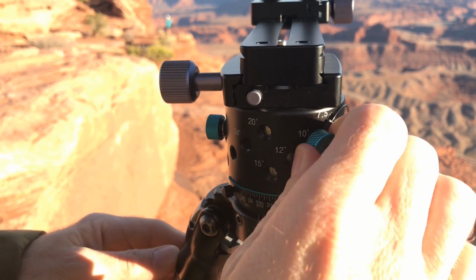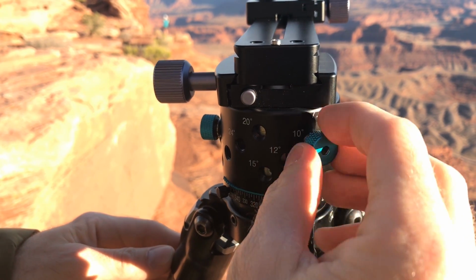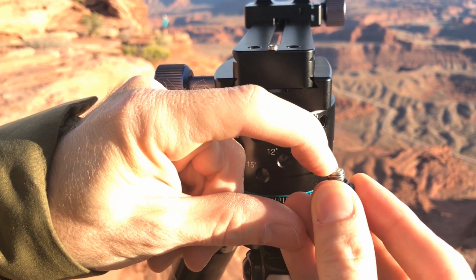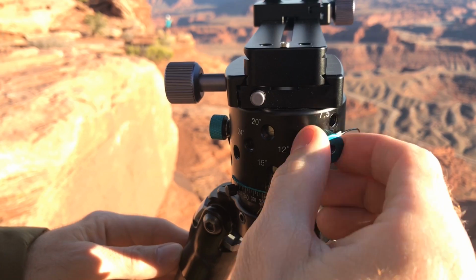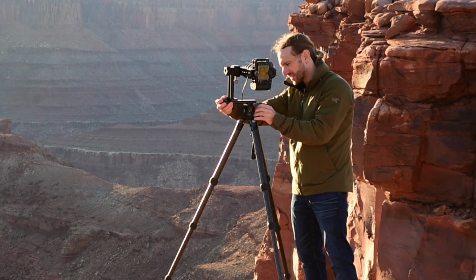What's really special are these plunger knobs. You get two knobs and the main plunger here, and on the end of the knob here is a little spring-loaded ball bearing. When this makes full contact, in other words, when you plug this in all the way, it will determine at what points and what degrees of rotation this stops on.